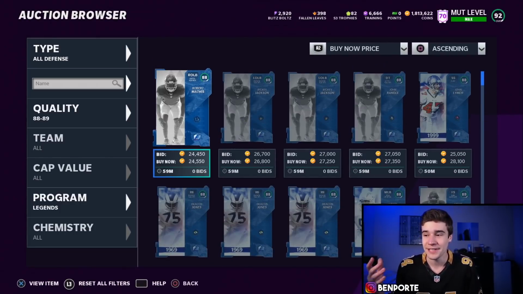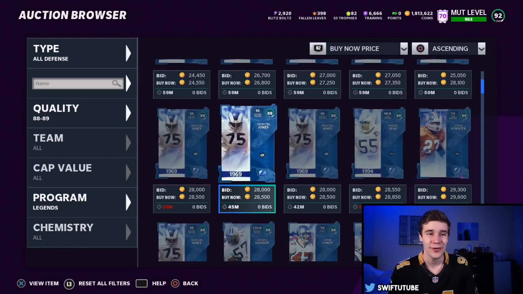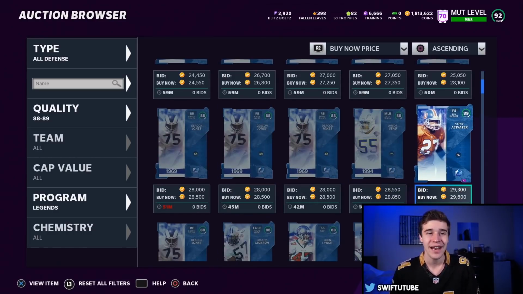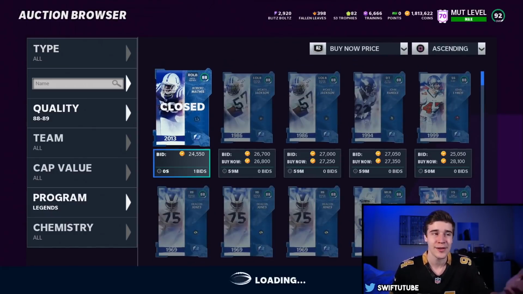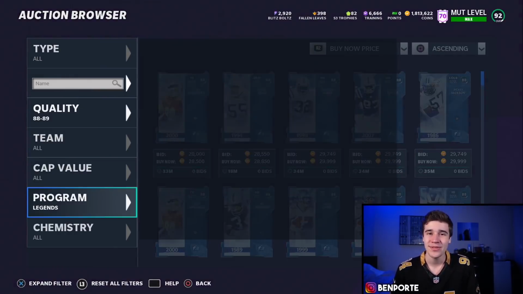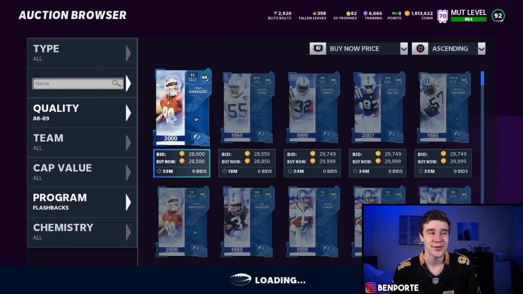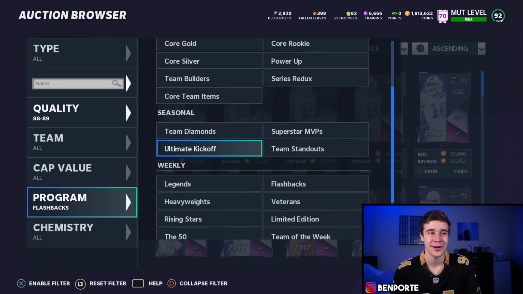We can go down by blitz. We can go down by veterans, team of the week, team standouts. There's a lot of filters to look at. As you can see, 29.6 is a pretty solid deal there for Steve Atwater. We're also going to take a look at those other filters like I mentioned, and honestly, we're finding snipes on almost every single refresh. These are some of the best filters in the game right now. We'll take a look at flashbacks. 30,000 coins for Robert Woods. That's a pretty solid deal.